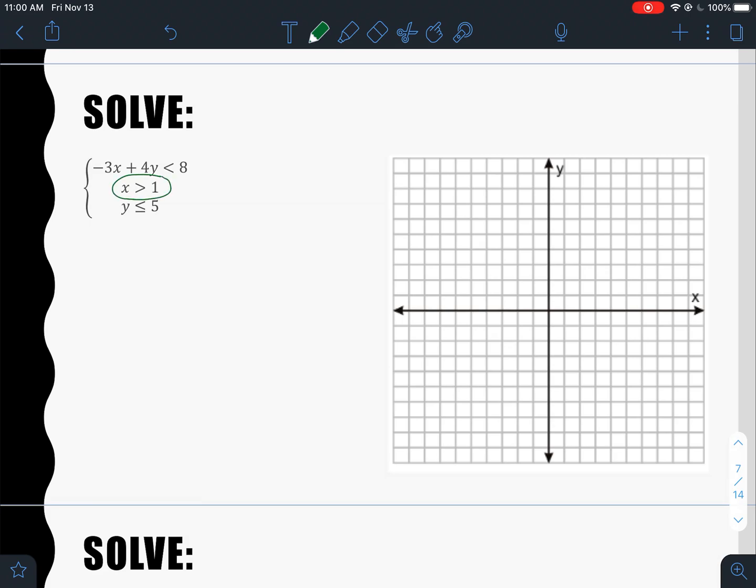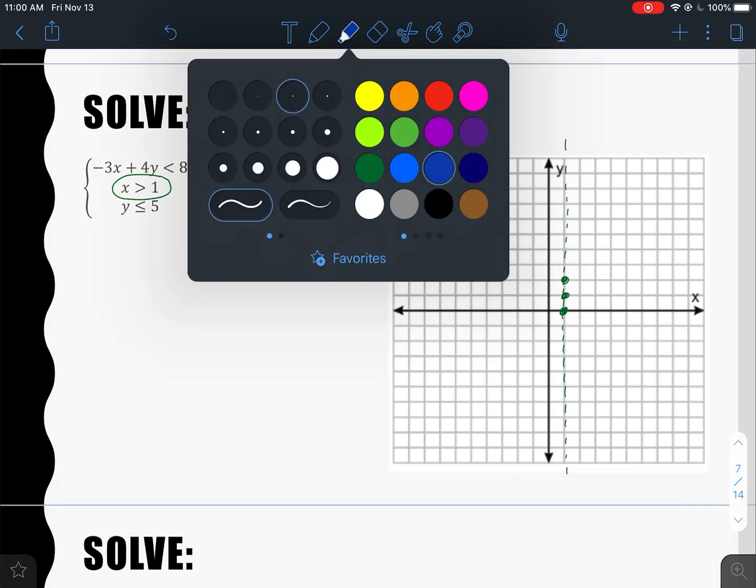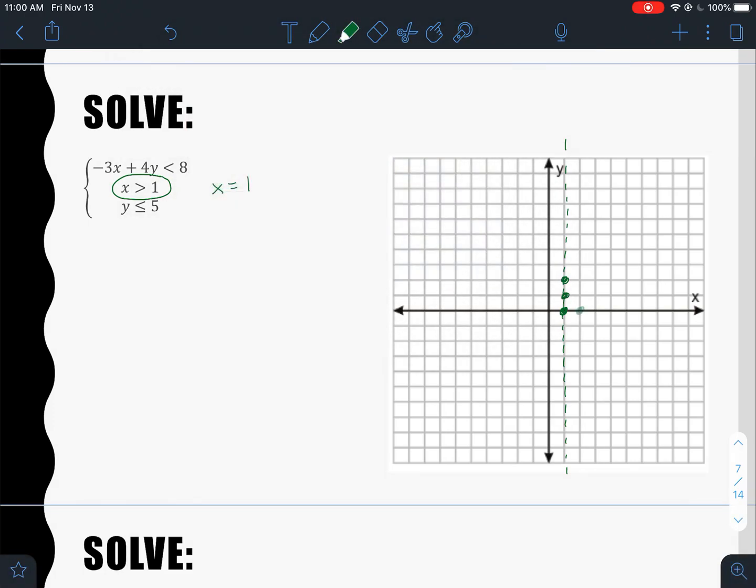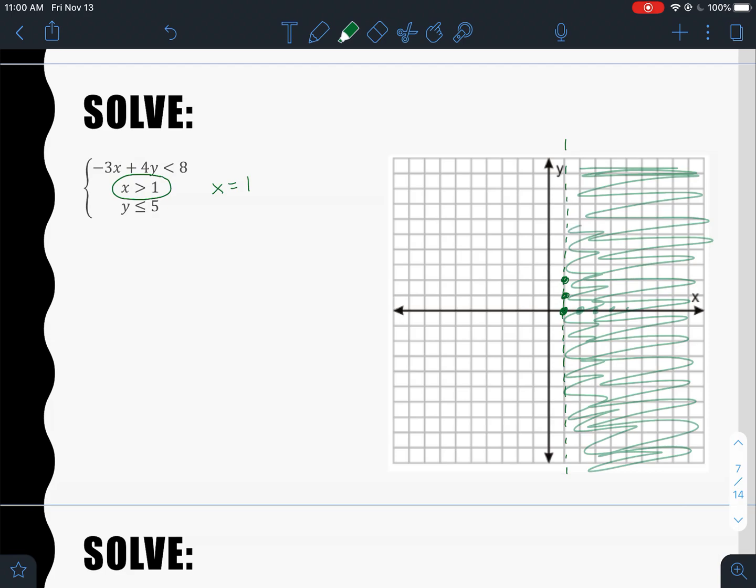So if I wanted to graph x is greater than 1, let's start with the line itself. What does the line x equals 1 look like? Well, it's the line where x is always equal to 1, so it's going to be a vertical line. And it's just greater than, so it's going to be a dotted line when x is equal to 1. And now we want the values where x is greater than 1. Well, where are the x values more than 1? Well, when they're 2, 3, 4. So I'm going to shade to the right of that dotted line. So all of my solutions for that second inequality, x is greater than 1, would exist there.